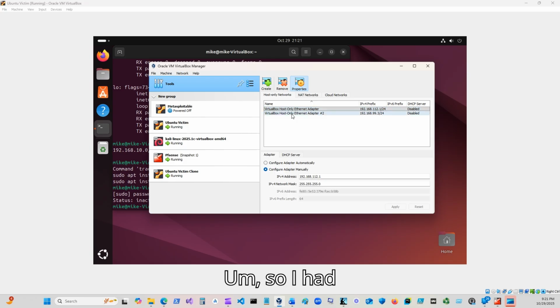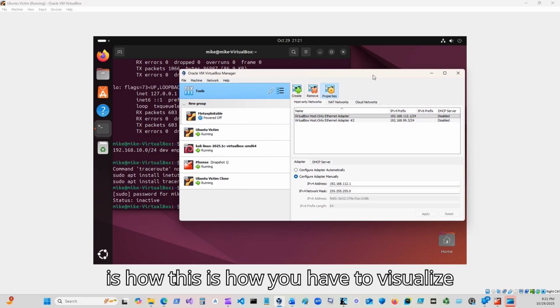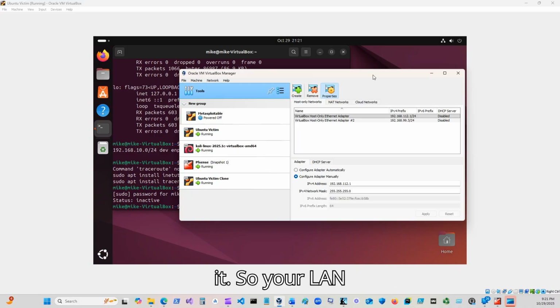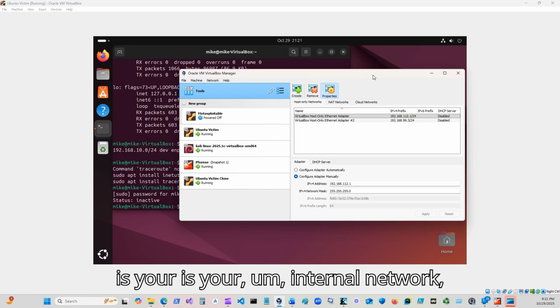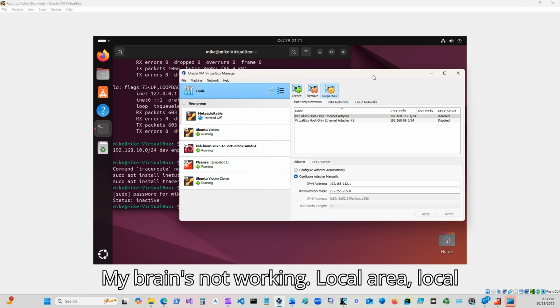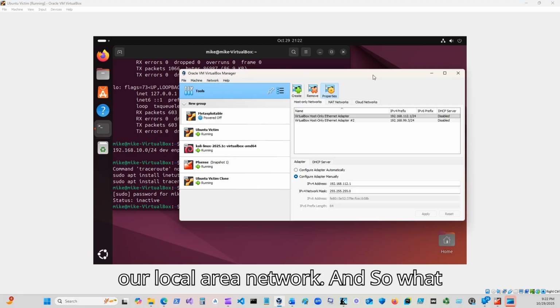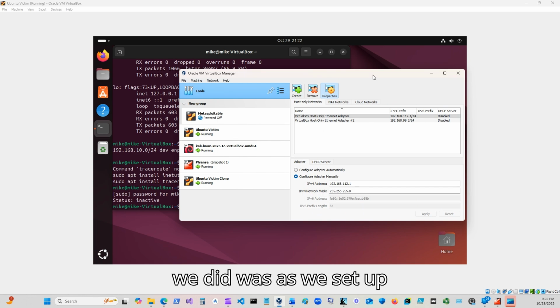This is how you have to visualize it. Your LAN is your internal network, your local area network. What we did was set up all this on a LAN, right?